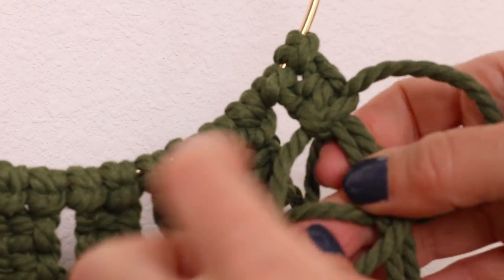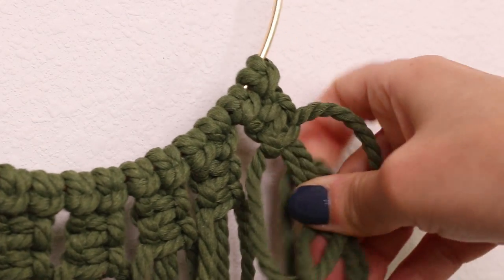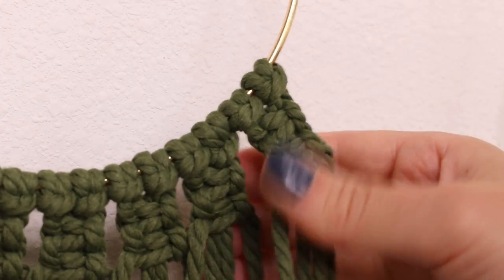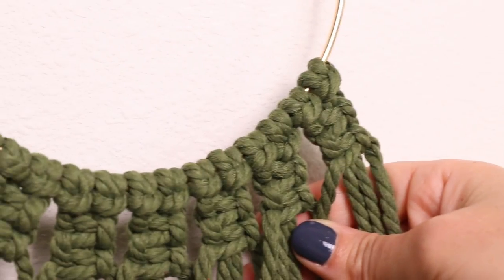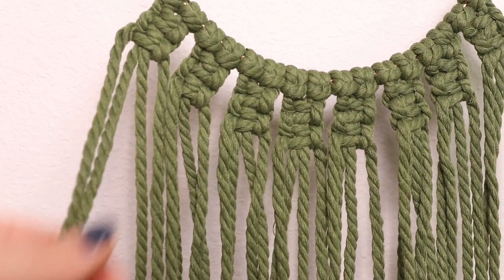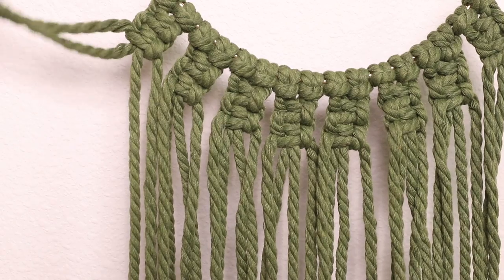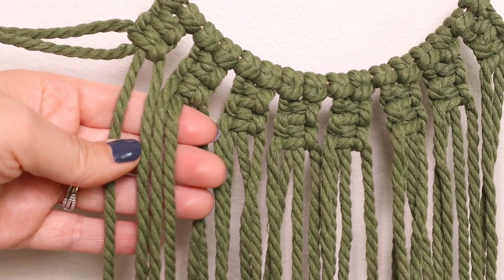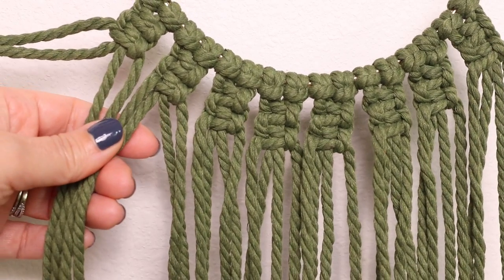Okay, we have completed our first row. So our first row should have two square knots going across the top. It's time to begin the second row. Grab the two cords on the end and leave them out. You're gonna do the same thing on the other side. So for this row, we're going to be making five spiral knots.